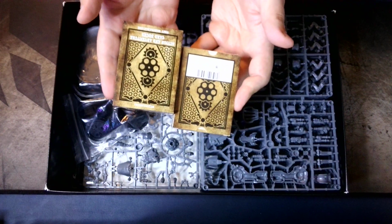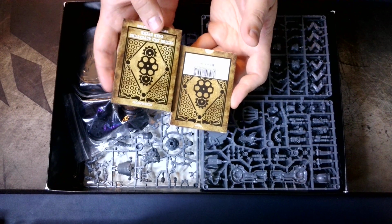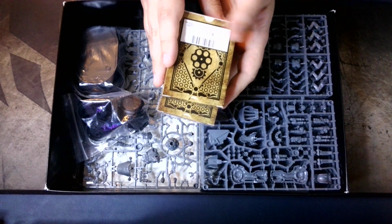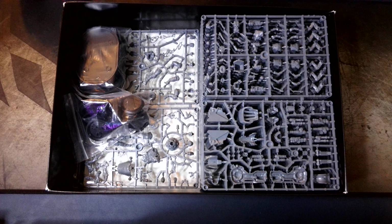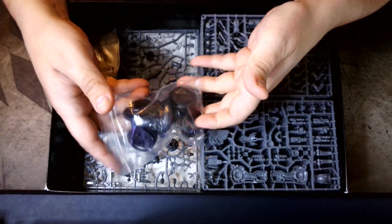More about these later. You get 2 action decks with it. I will be making a comparison between the 2 of them, so don't worry about that. Veteran players will know if they can hang on to their cards or dump all of them in the bin. Spoiler, don't.